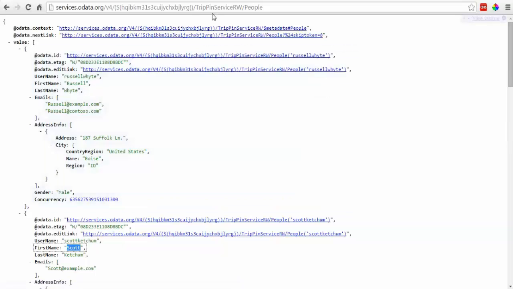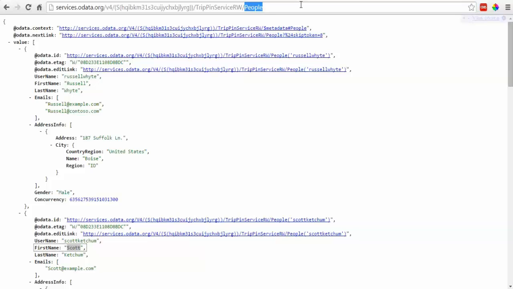And when you say trip pin service RW, there is a service name, and this is a host name, and then this is a relative path to your entity set, and then people. The next thing is we want to know how many entity sets there are and what the properties of them are, so that you can have meta information. Meta information is helpful information where you can get all the information about the entity sets.